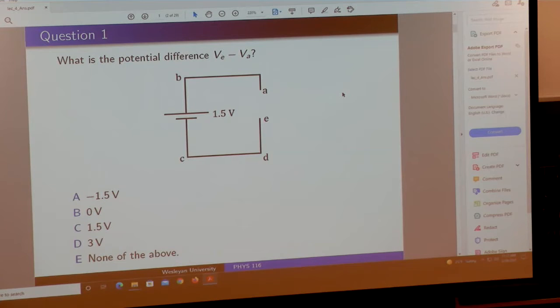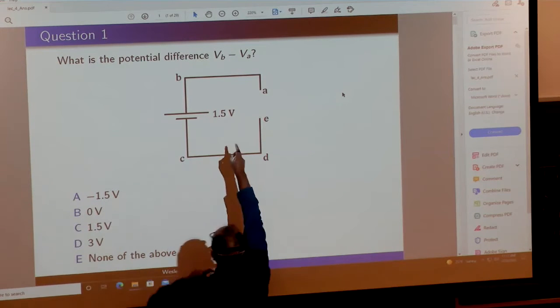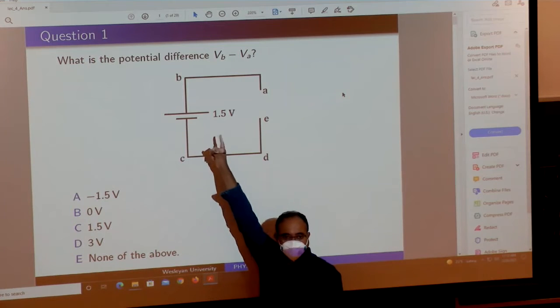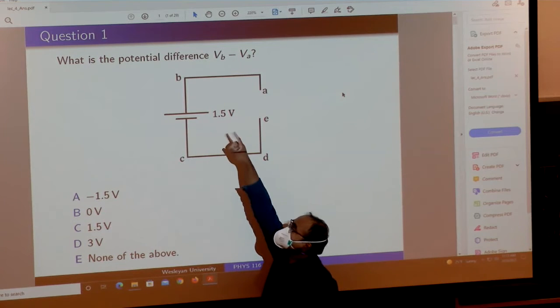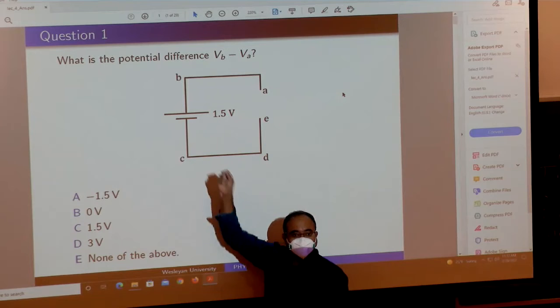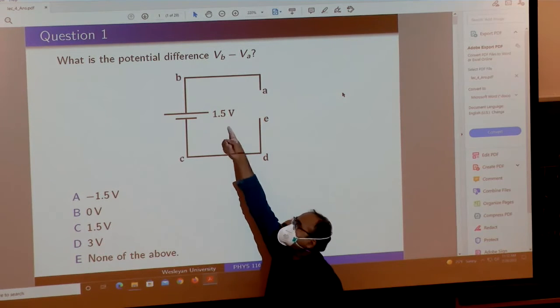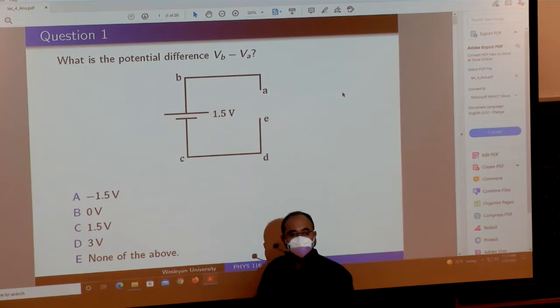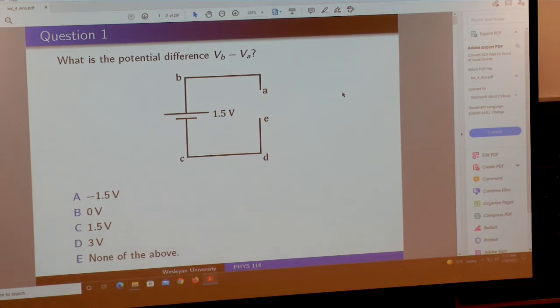All right. Let me ask a similar, but slightly different question. What is VE minus VA? Question. Yes. Can you explain why A and B were 2? Sure. In the battery, the longer end is the positive one. So if I cross the battery going from positive to negative, I'm going to lose voltage. And this tells me how much voltage I'm losing. So I'll be losing 1.5.